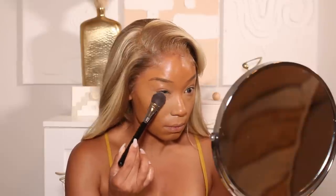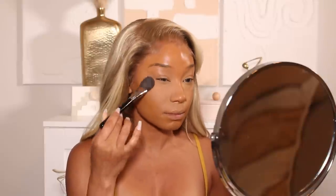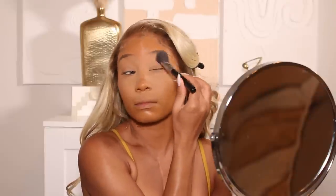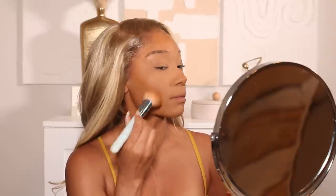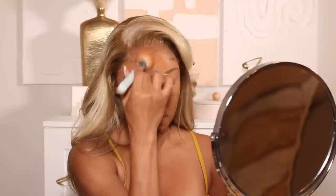You guys know how much I love my Chanel Natural Finish Loose Setting Powder in shade number 20. I just love how this powder looks on top of concealer on the under eyes — it makes the skin look so flawless. I could literally rave all day about this powder because it's just that good. If you haven't tried it, I recommend it. It's definitely a little bit more on the pricey side, but to me it's so worth it. I'm only going to use a light layer because I am going to be baking. This is just going to act as my first light set before I go in with my bake later. I'm then going to set the rest of the face with a little bit of powder foundation from Fenty in shade number 370 — just to tone down the shine of the skin a tad and give it a little bit more coverage, because again, this is a Barbie inspired look, so the skin's got to be flawless.